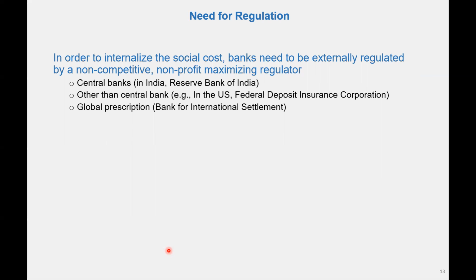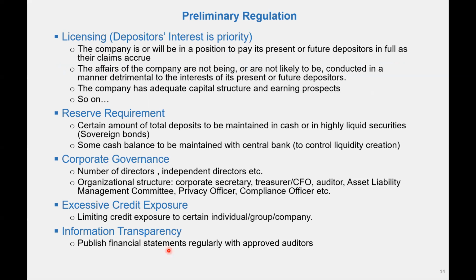Similarly, in the US, the Federal Deposit Insurance Corporation also regulates. And there is an organization that oversees banks in a global fashion, the Bank for International Settlements, that's BIS. BIS does not actually regulate, I can say it prescribes the regulatory measures. It tells how much capital they need to have, what liquidity they need to have, what other instruments they need to invest in, and all these things it explains.